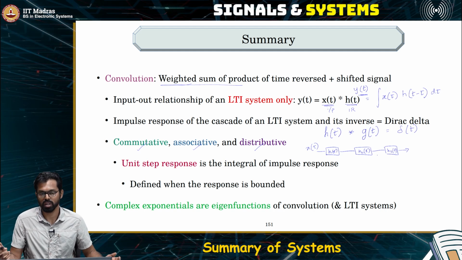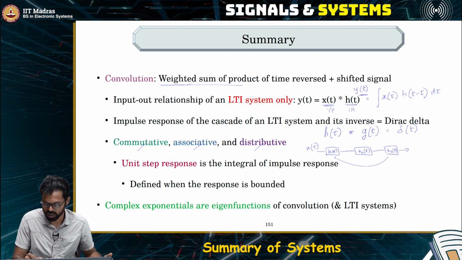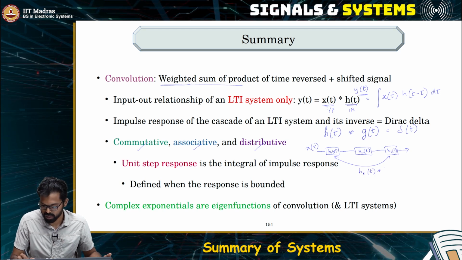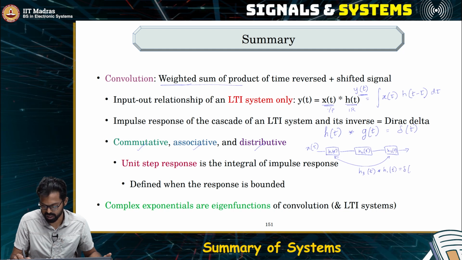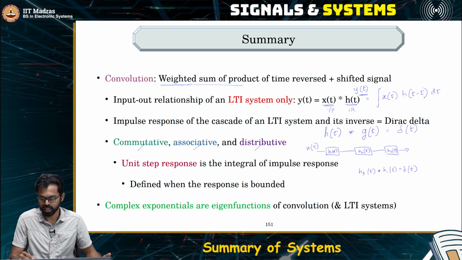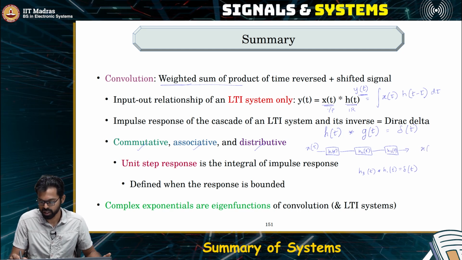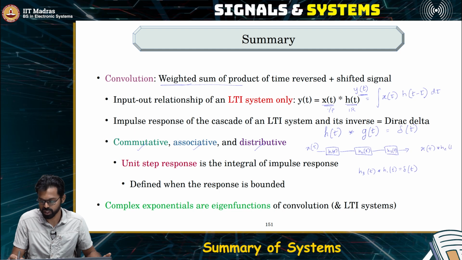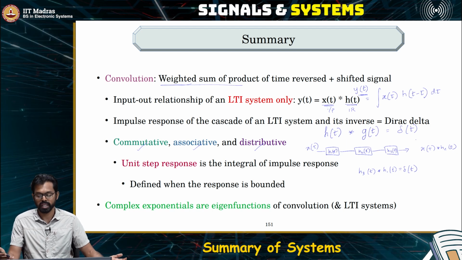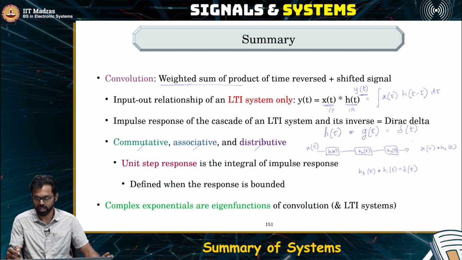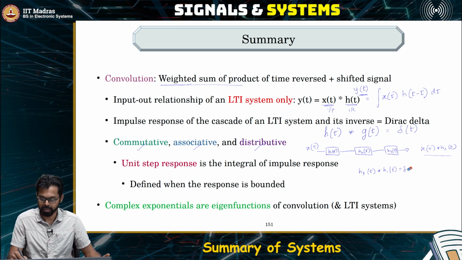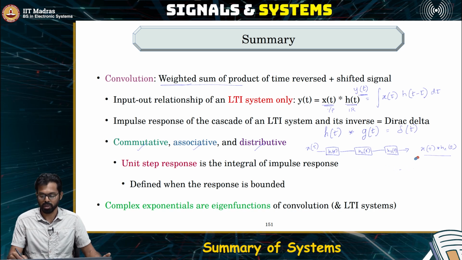It might so turn out, let's say if h1 and h3 are inverses, that is h3 of t convolved with h1 of t is equal to delta of t. If this is true, then our convolution becomes very simple, because then the total output would simply be x of t convolved with h2 of t. You need not even do the convolution with h1 and h3. So if somebody gives you a system like this and it turns out h1 and h3 are inverses, then it's actually simple. You just do this convolution. So you can simplify your system by knowing these properties.